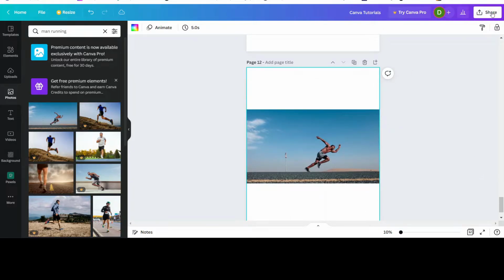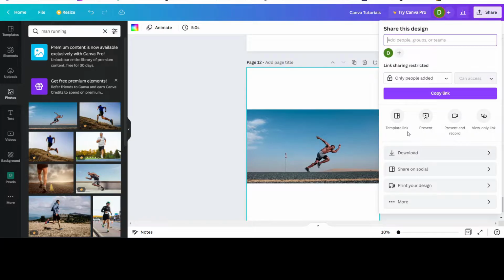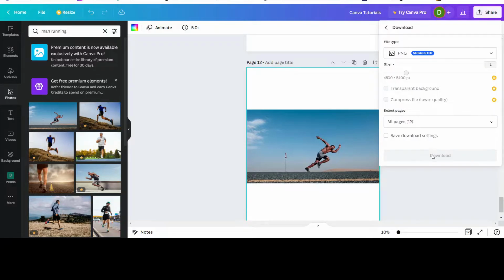If you have a pro version, it says here you can remove background. When you click download, it shows a transparent background option, but that's only if you have a pro version. I don't have a pro version, so I'm going to teach you how to do it with a free version.